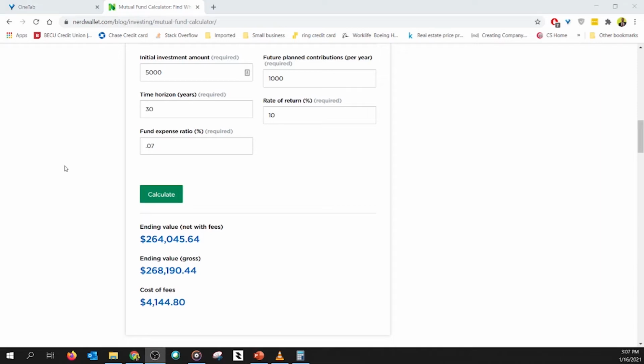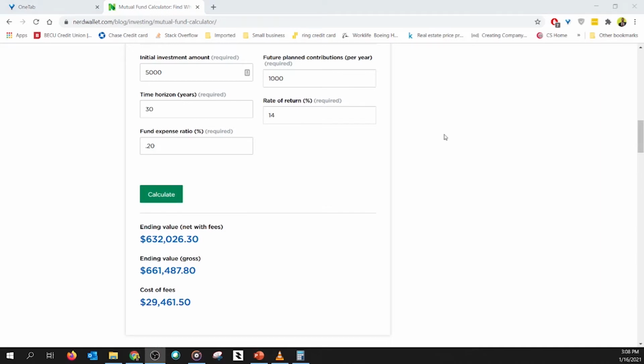Okay, so let's keep the investments the same, but let's try to invest in something that's got a little bit higher expense ratio and maybe gives us a little bit better rate of return just because we're paying a little bit more. So let's bump that up to about 14%, and let's make this 0.20. So a little bit higher expense ratio. Let's do a little calculation. Okay, so as you can see here, I bumped up the rate of return a little bit and the expense ratio, but now all of a sudden the growth of fees has gone from a few thousand dollars to $29,000 just in fees alone.